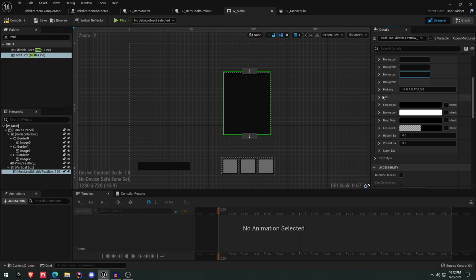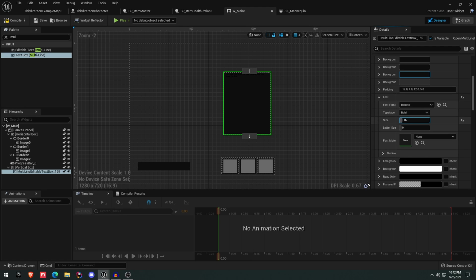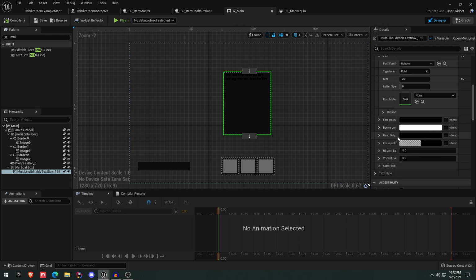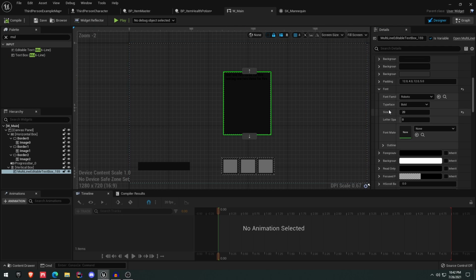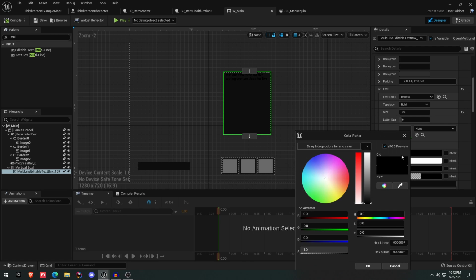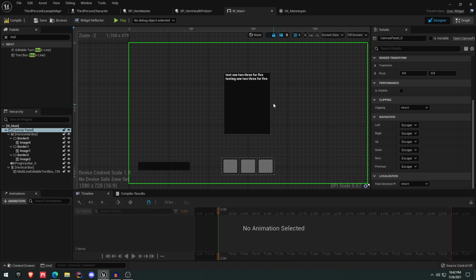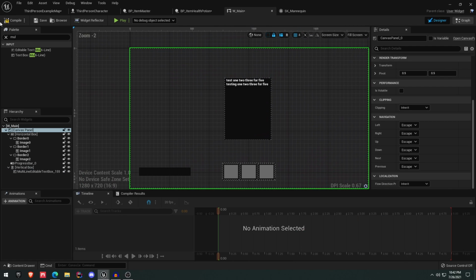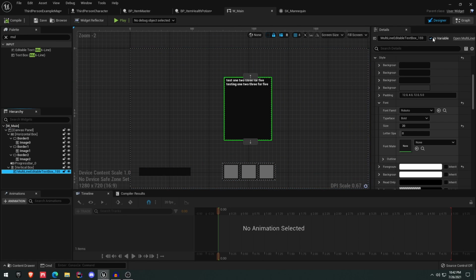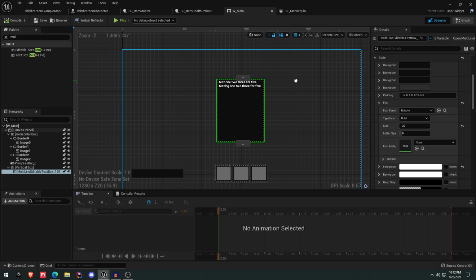We want to make the font larger, size 20, and compile, save that, it'll update the text. And for our font color, we want to change the foreground to white so we can actually read what we're doing. And for our multi-line, make sure the variable is checked.